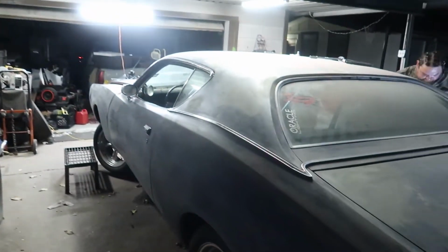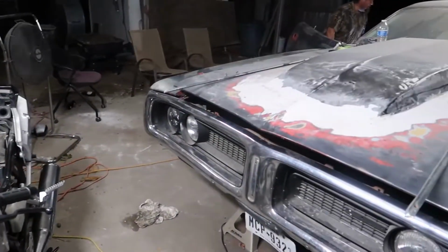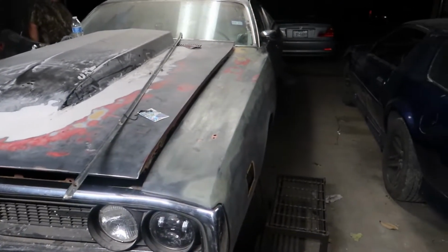All right, guys, we are at the location. This is the car we are wrapping this weekend. I was able to get the vinyl to actually lay into the primer, so it's just a matter of prep. So yeah, guys, that's pretty much it for today. I'm gonna continue to do some work on this. Probably the same for tomorrow. Later.